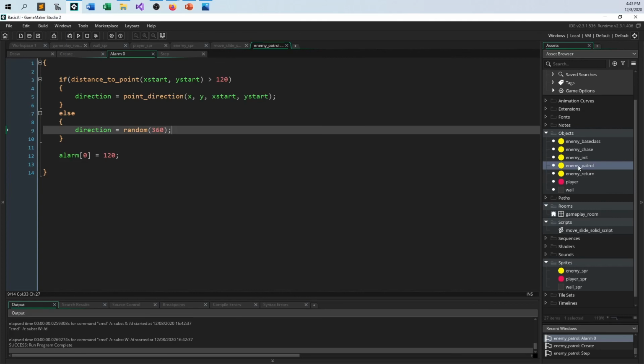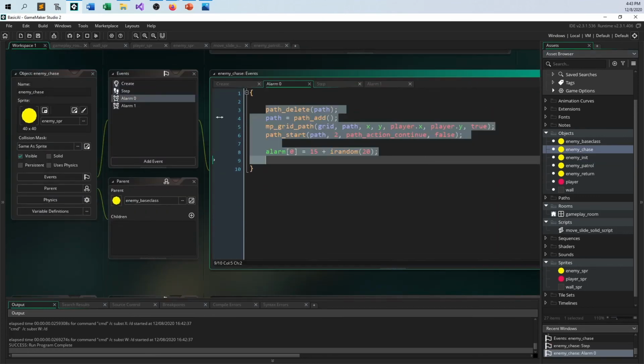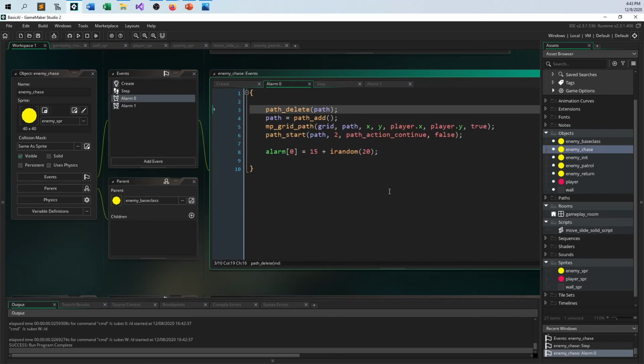You know, basically walk around aimlessly until you see the player. And then when you enter the chase state, that's when we generate the entire pathing here, which is not a lot of code. There's a lot of code behind this code, but there's not a lot of code on our side to set up that pathing. So get the path going, and then do this every 3/8 of a second on average, the way the alarm timer sets off. And so what happens again is they're trying to track you down as best as they can.